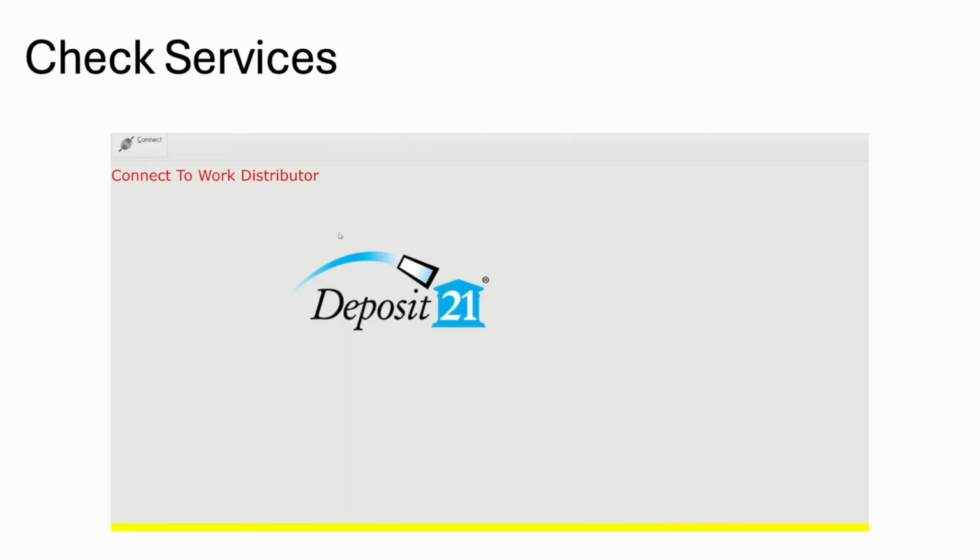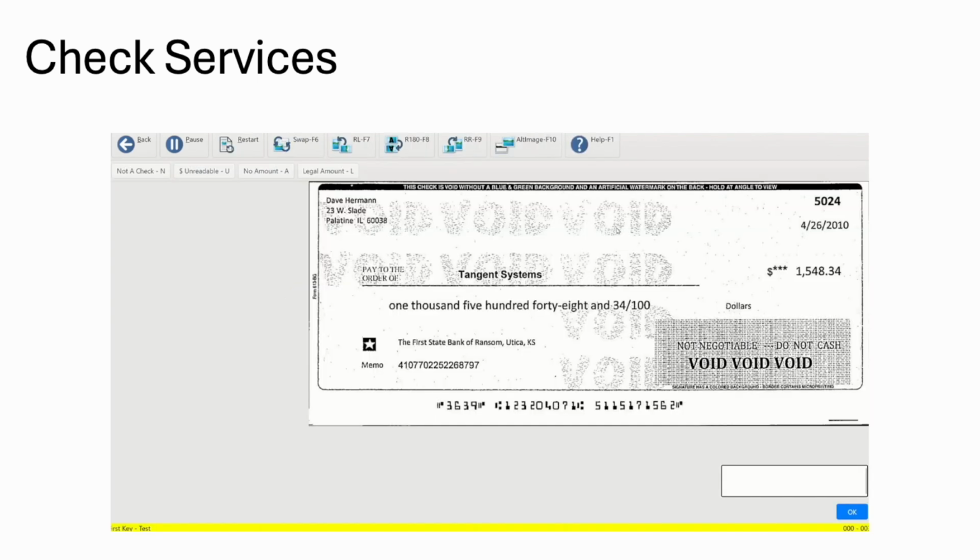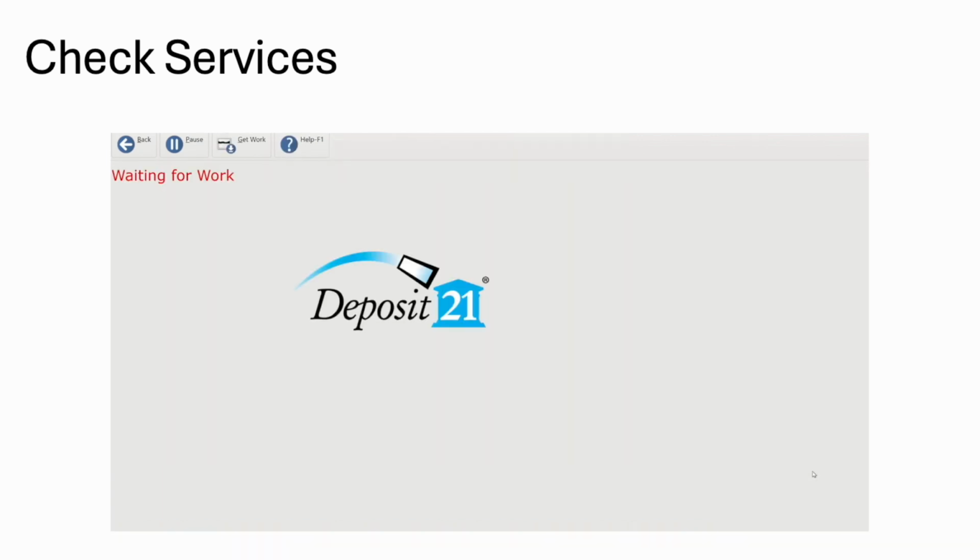Deposit 21 check services allows us to correct and validate any check information that was extracted by the system. The system is set up to extract check amounts and also to extract the MICR data. When there are any issues to be looked at, the system will present the user with the information to correct, and the user will then be prompted for information. In this case, we will simply enter the check amount.